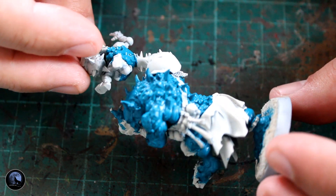Moving on to some of the detail, the first thing I'm picking out is his claws on his feet and hands, and I'm going to do that with Contrast Black Templar. This is a paint I use all the time — it's sort of my go-to paint for anything black. I'm going around the whole mini picking out all the bits of chain mail, anything that's going to be metal. His shoulder pad I wanted to be black because it really stands out against the blue, and there's a bear trap style thing around his foot which I think looks absolutely amazing — I paint that black as well and we can highlight it with a little bit of silver paint later.